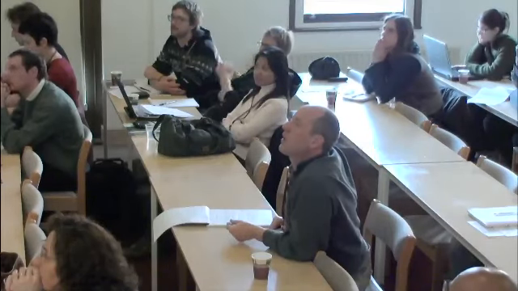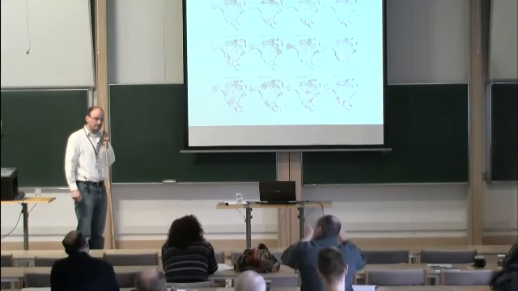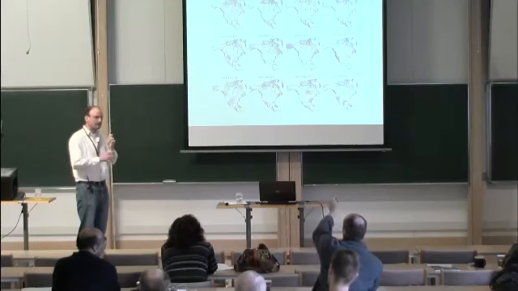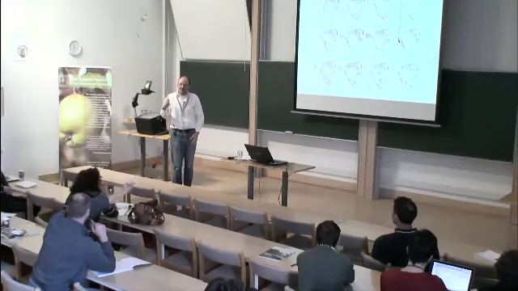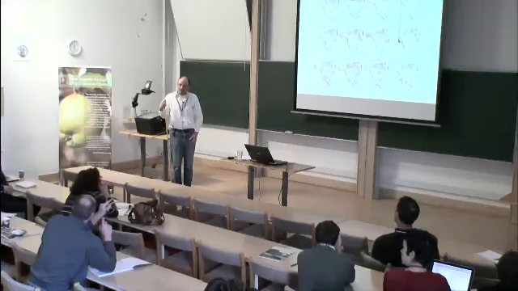Not a question so much as an observation. The first one is, even though you've very carefully constructed your regressor functions, the residuals will be correlated, and the residuals from each of these 12 will be correlated with one another. Possibly. No, I don't understand your point. When you're emulating the first one, for example, there will be a residual, and that residual may well be correlated with the residual of the second one. So we emulate them jointly, not independently, individually. I understand that, but the next point is that the roughness lengths may well be different for the different maps.